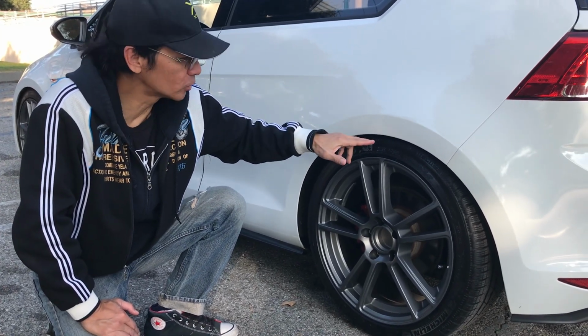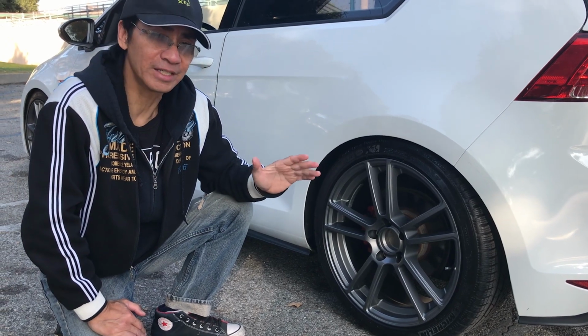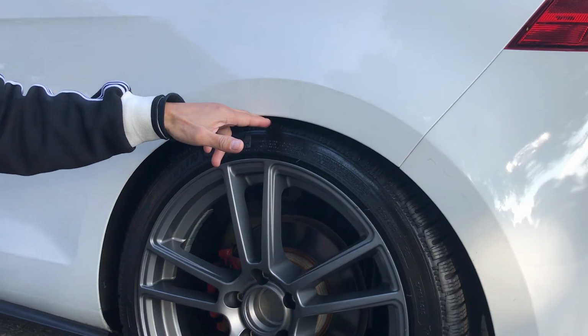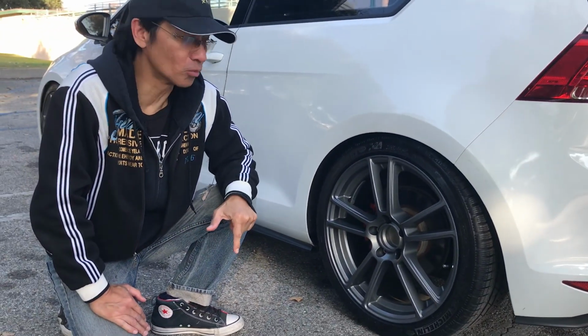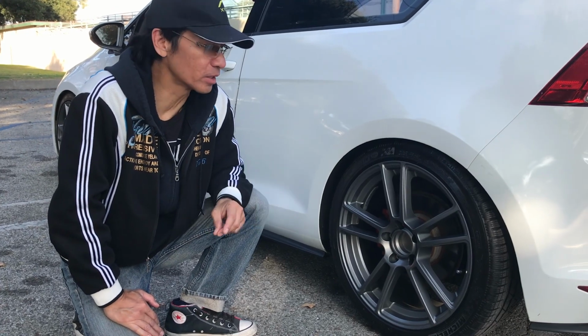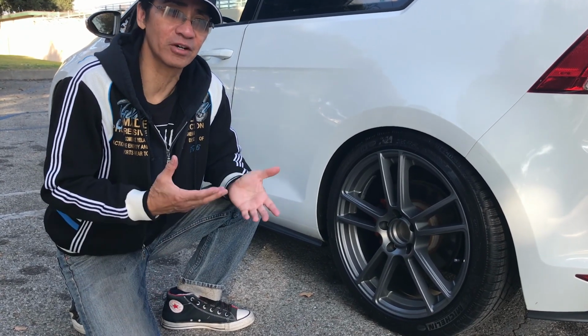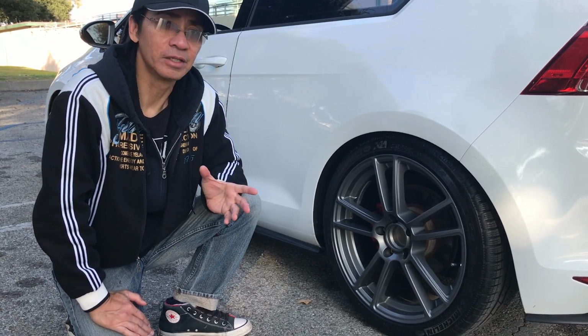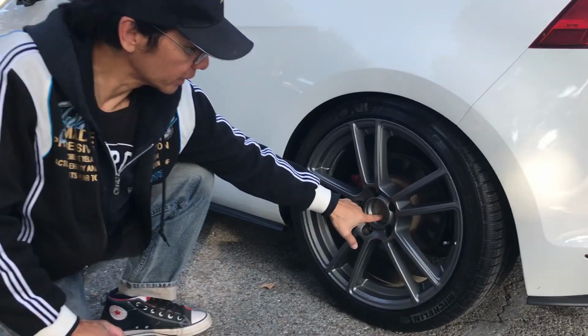Maybe before I wanted it to be a little bit lower, but it wouldn't be as drivable. Right here, at least, I can't stick my finger in anymore. These wheels, I didn't really want to go 19s for now because that's more for show, right? And I still need to have function in this car. The more tire I have, the better it is for me.